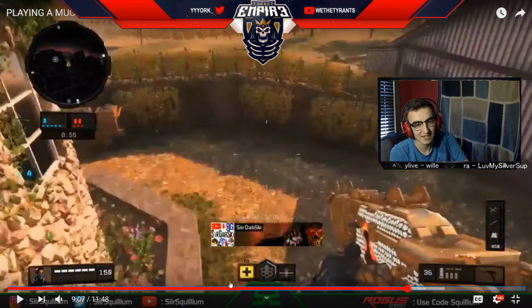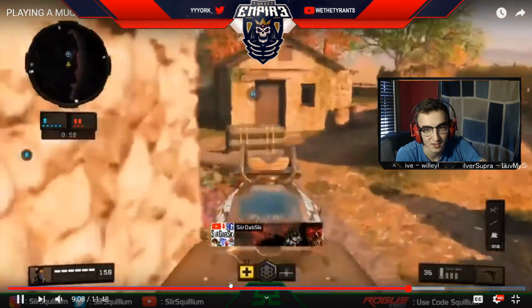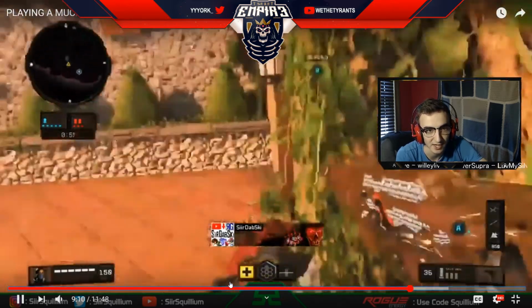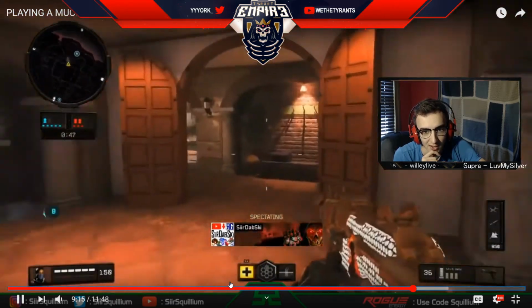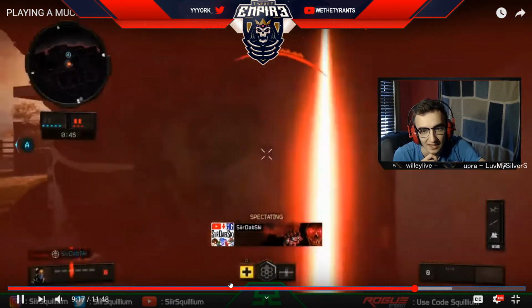Okay. This isn't the world's best play. They obviously saw him in cut. They're probably going to go for the plant. But if you're not coming through cut, they should expect you to come from this way. This is the fastest way to get back to A from cut. So they should be reading this. Looks like you just jump down. You don't see them on A, so now you kind of get out of there. Just because you don't see them on A doesn't mean they're not there. You're actually going to come back to A, and now you see them.